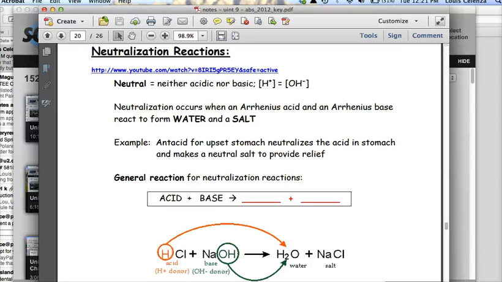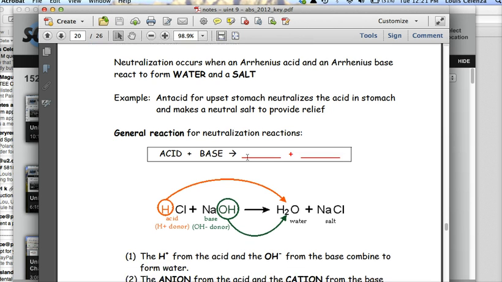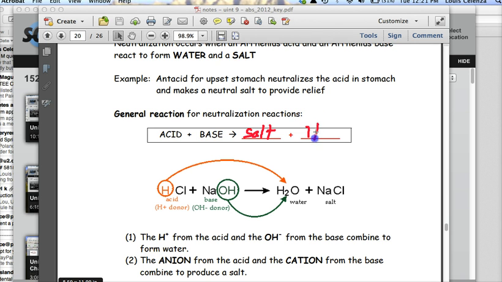Alright, so here we are with Unit 9, Lesson 9, and we're going to look at neutralization reactions, and we kind of looked at these before. They are a type of double replacement reaction, and neutralization reactions in general have the same two products that form each time. And this would be sort of like a generic template for it. When you react an acid and a base, you're going to produce a salt and water.